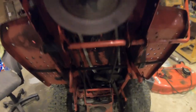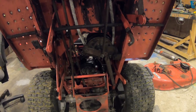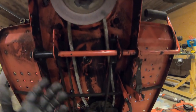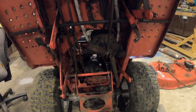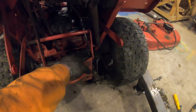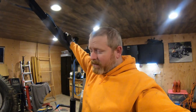And just real quick, on this mower, the reason why I love it is it's a belt drive system. It's just got a gearbox down here. Most of your modern day mowers are gonna be hydrostatic, and that's basically your drive belt up here turning a pump, or the whole transaxle down here is a pump. For forward and reverse, you're switching a valve on it. This is actually a transmission. It has gears in there to make it all work. Here's the shifter up there. I don't know too much about it, so I ain't gonna get into too much detail, but it's geared. Ease of use, the hydrostatics are just a lot easier and simpler to use.